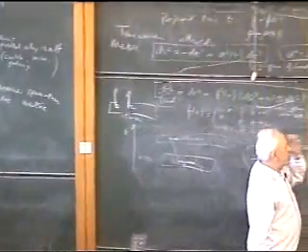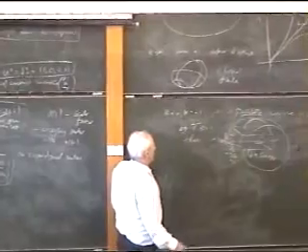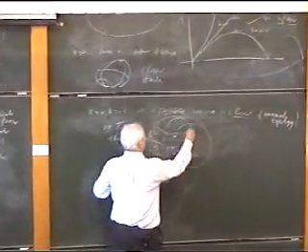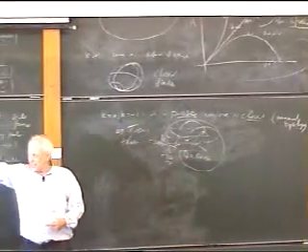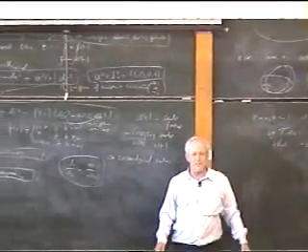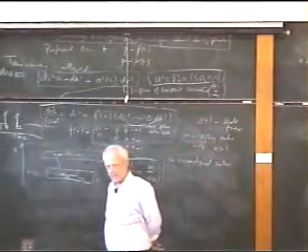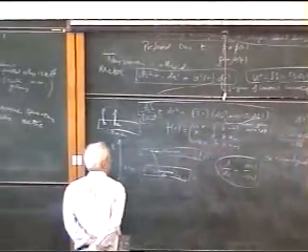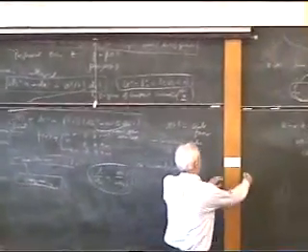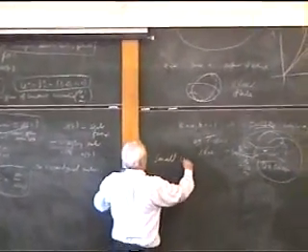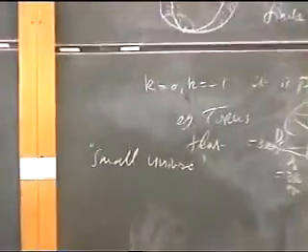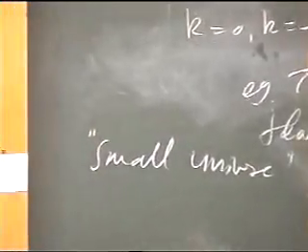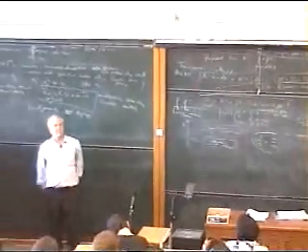Now, if you lived in a toroidal universe, what would it mean? It would mean light from our galaxy would exit there and re-enter here. It would mean we would see our own galaxy over there, and over there, and over there. We would get many images of our own galaxy in a toroidal topology. And these are what we call small universes. A small universe is one in which we are able to see right around it since the decoupling of matter and radiation. And in a small universe, we will see many different copies of the same galaxy.